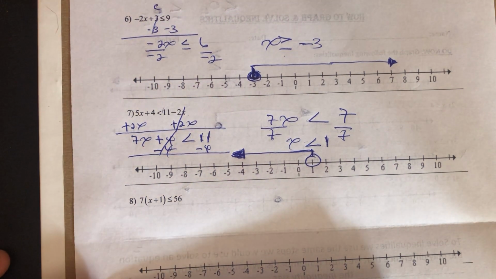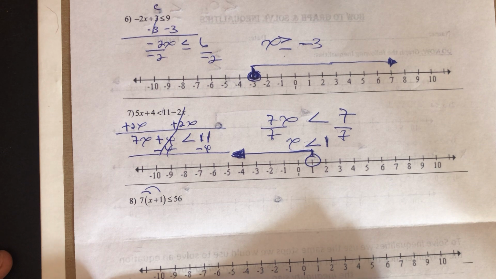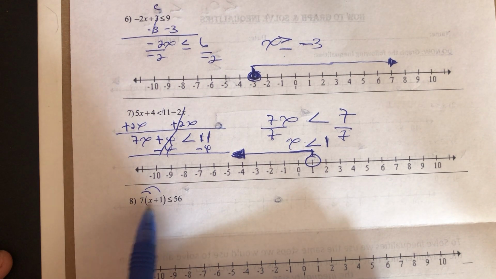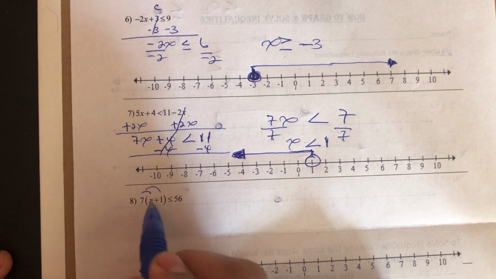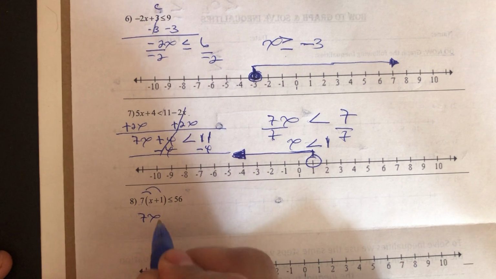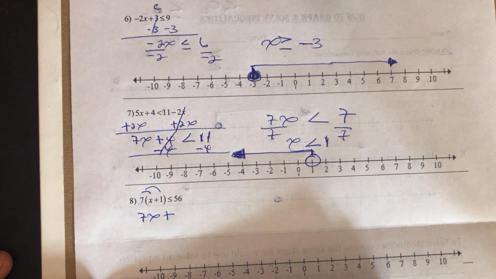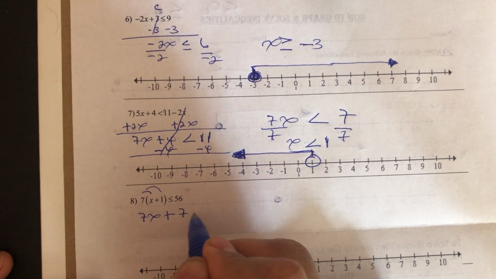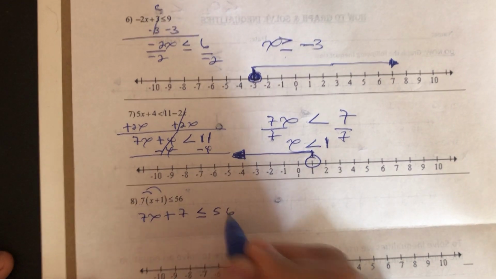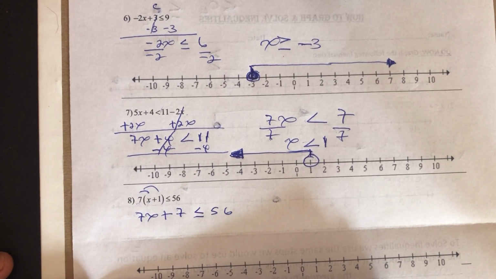So what do we do when we distribute? We actually multiply. Remember, I reviewed some work, and a lot of kids forgot to distribute the number outside with the second term. They multiply 7 times x will give you 7x, and they just put plus 1. They brought down the 1. No, you don't do that. You have to also multiply the 7 times 1, which actually will be 7, less or equal than 56. And just by looking at the sign, I know my circle is going to be closed.